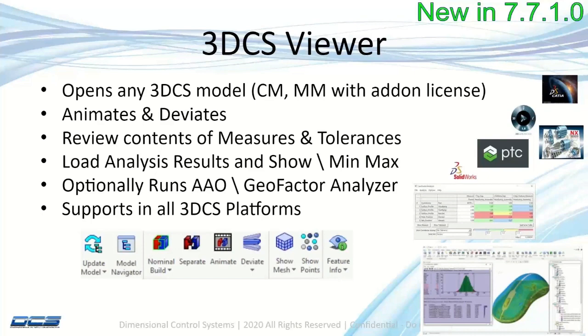One of the largest things in it is that if you have an AAO license, you have the ability to utilize AAO so that you can analyze your results and modify tolerances and see the geometric effect. And I'm going to go through some of the AAO capability when we get to it.